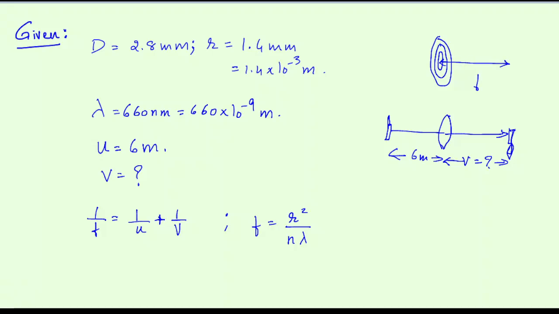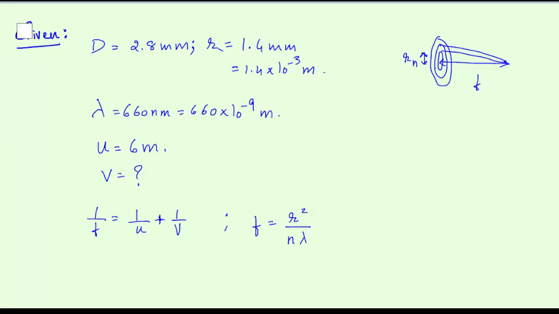So let's say this is f. These are the zone plates. So this distance will be n times lambda divided by 2. Isn't it? This is the focal length. Let's say we are finding the radius of the nth ring. Then I can write this as Rn, right? Using simple Pythagoras theorem, what we can write is, f square plus Rn square is equal to the hypotenuse.